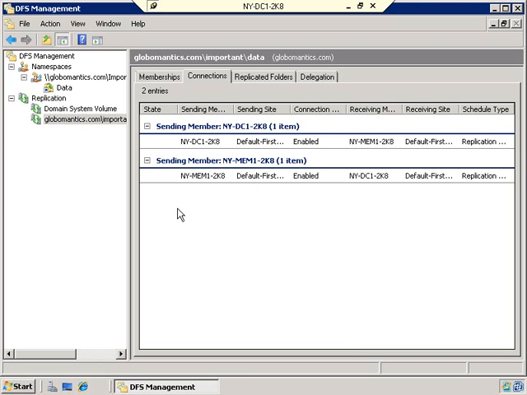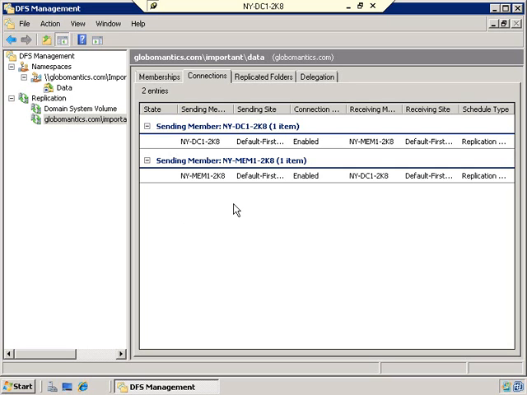But one little side note: that will not necessarily help you with that initial replication that we had to wait on. I've tried it many times. I've tried to force it and said, come on, replicate. That initial replication, you still have to wait. This would be if for some reason you had a schedule in place and you wanted to force it to go sooner than the original schedule.